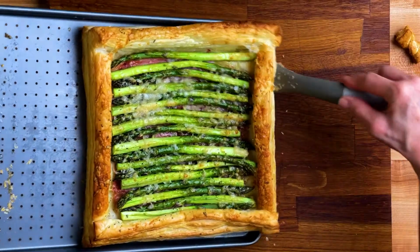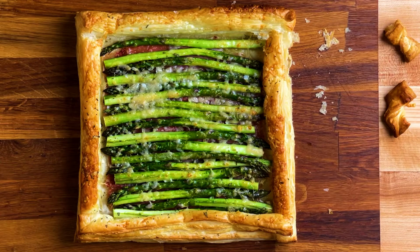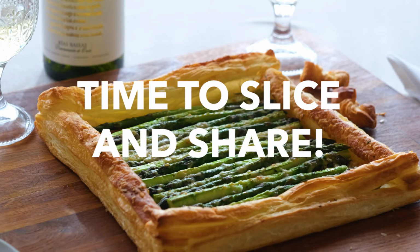It's time to pull that puppy out of the oven. Let it cool for just a minute and put it onto a platter on the table so you can slice it up and enjoy it with all your friends, 'cause it's tapas time.